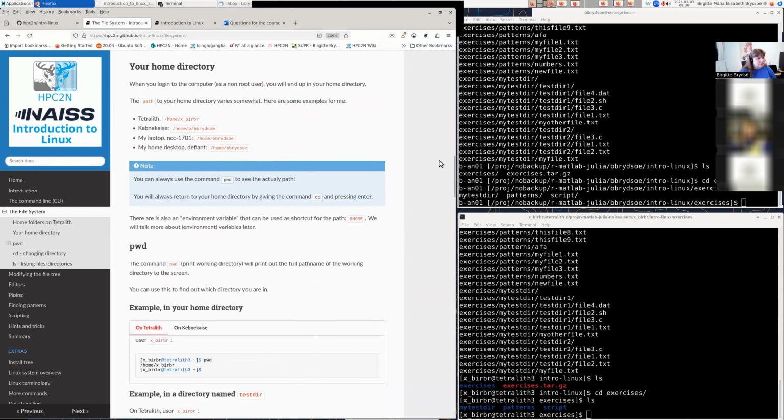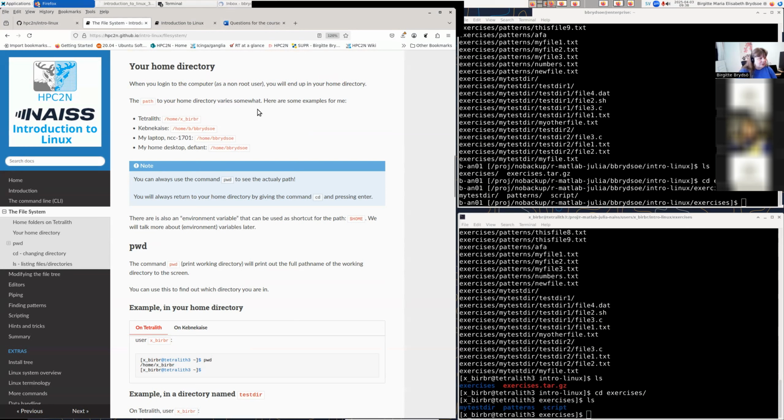So when you log in and you're not root, you go to the home directory. That is a good thing to always remember. It always sends you there regardless of where you were located when you last logged out. It doesn't go to the place you were in when you logged out. Always to your home directory.